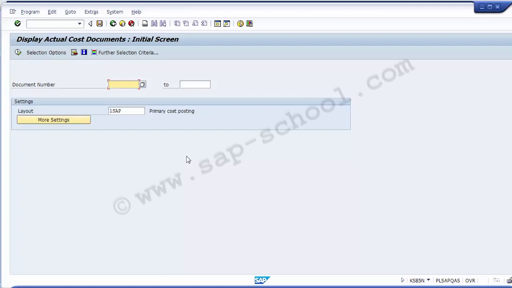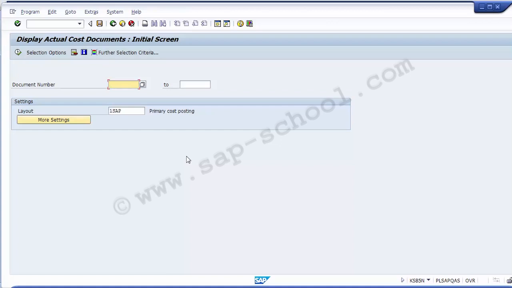Now, if you want the details of different document numbers which have been posted in the system, you can find details related to those documents. For that you must know the document number. Suppose you don't know the document number and you want the details of all the documents together.